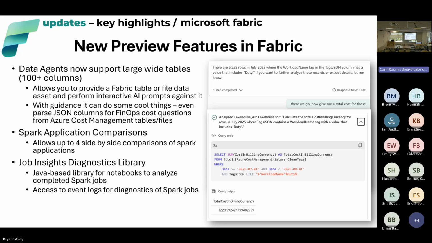Let's see, Job Insights Diagnostic Library. They've added some new Spark, for those that don't know, is largely built on Java. So there's like jar files and stuff like that. So there's a new Java-based library that sits at the root of the Spark cluster or the Spark component there, and allows you direct access into a lot of the Spark logs and insights and stuff like that. And they're basically making more and more diagnostics information available, and that's in preview now as well. So there should be some good stuff coming out of that also.